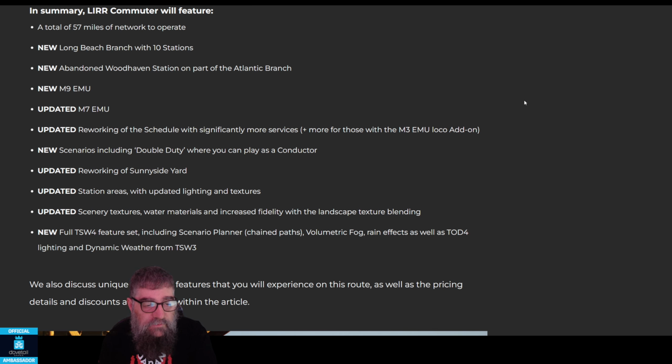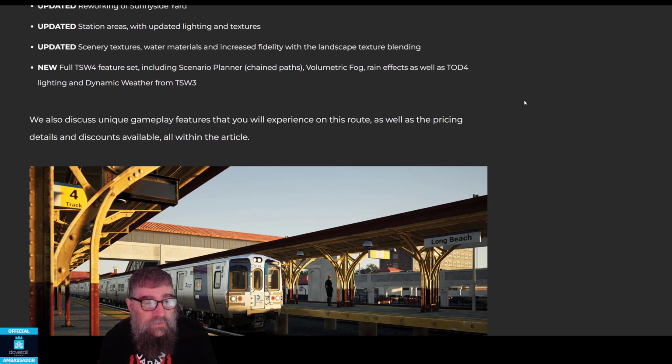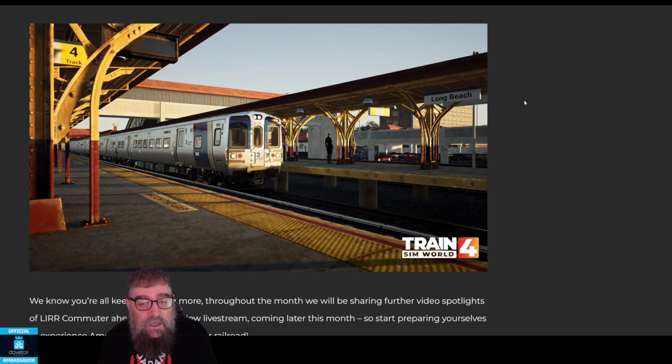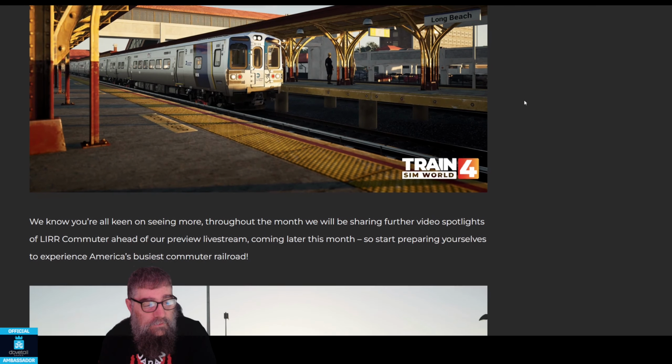New full TSW4 feature set, including scenario planner with chained paths, volumetric fog, rain effects, as well as the TOD4 lighting and dynamic weather from TSW3. We also discuss unique gameplay features you experience on this route, as well as the pricing details and discounts available, all within the article, so there'll be a separate video on that.